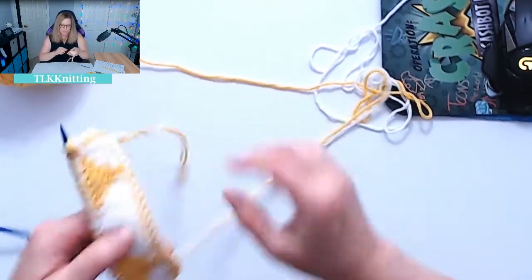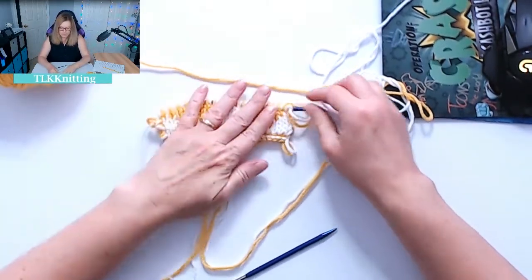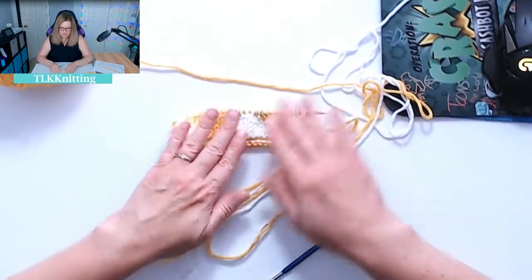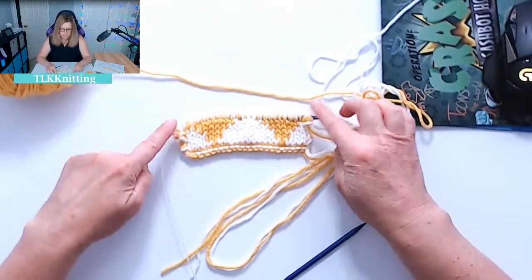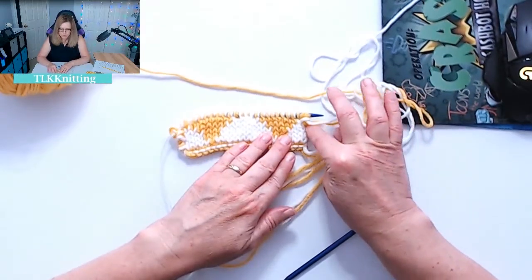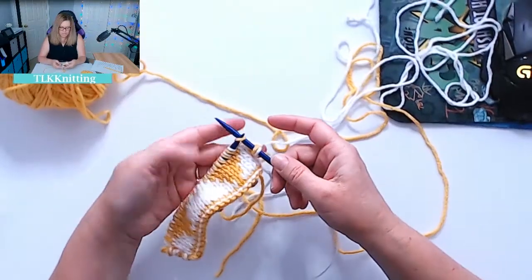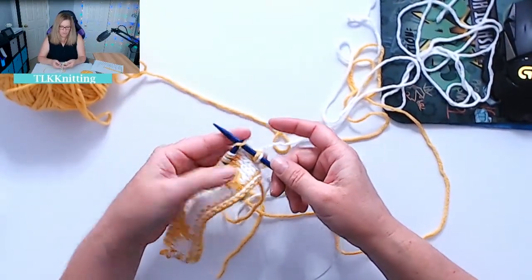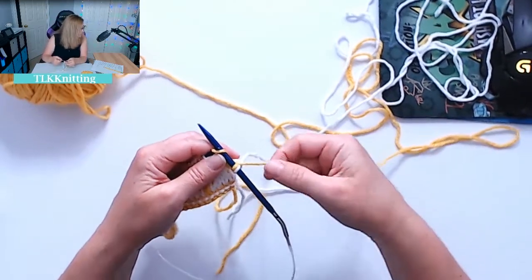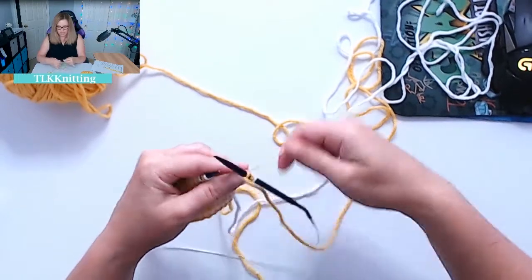Your swatch is five by five. For the ends, I'm just knitting these two together — not making them part of the pattern — to close it off. I'm still creating the heart, so this is why I'm going to start with the yellow and then I'm going to purl.